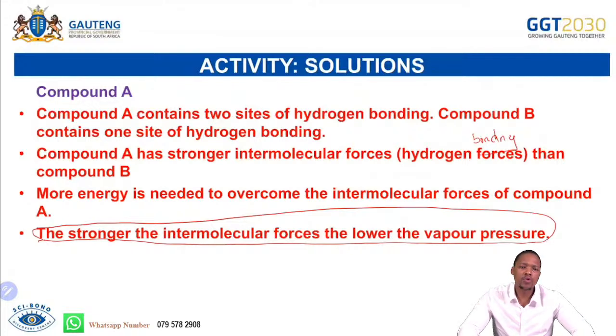So if you are able to answer all these questions that we have dealt with in grade 12, and I've done a lot of them, I hope by the time we got to this last one, you have the idea of how to go about answering this question. Because if you can answer this question, that means you can identify the intermolecular forces in any molecule. That means you can identify which one will have a lower vapor pressure. You can easily identify all these physical properties. If you can answer this question, there is no question that you cannot answer when it comes to question 3 of physical properties, organic chemistry.